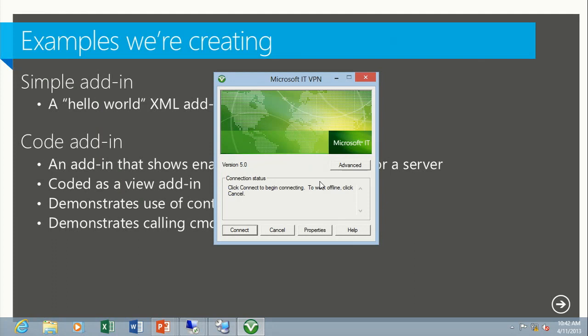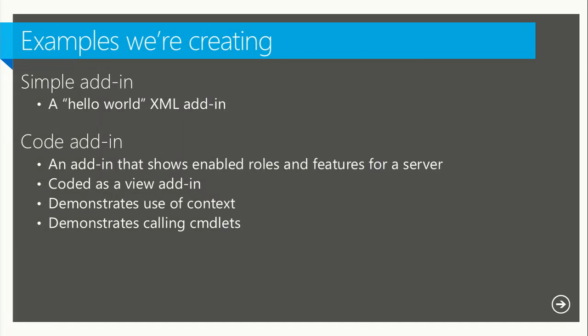There are two add-ins. There's a simple add-in, which is going to be, of course, a Hello World add-in. And then there's a code add-in that will show you how to show the roles and features. This is the one I showed at the beginning. It's coded as a view add-in, will demonstrate the use of context, and it also demonstrates how you call commandlets from within an add-in.